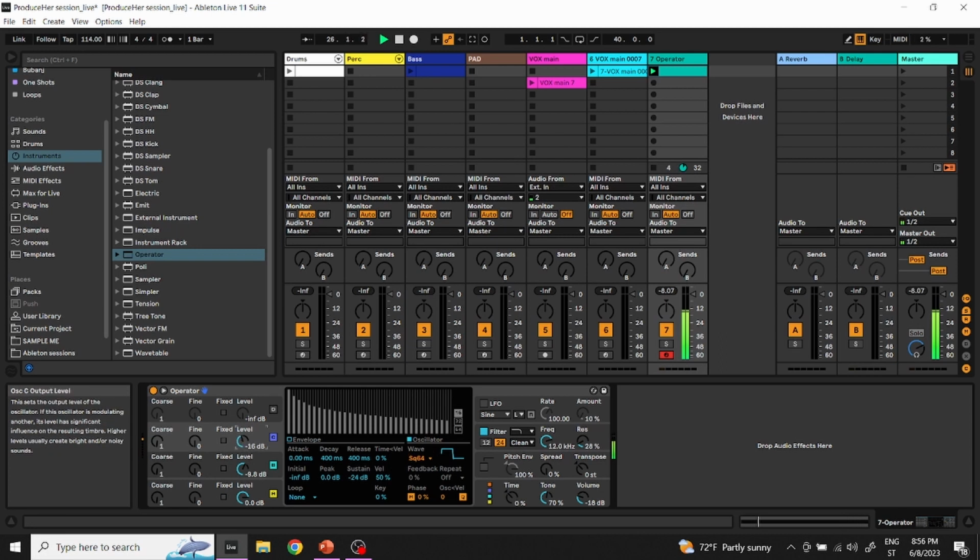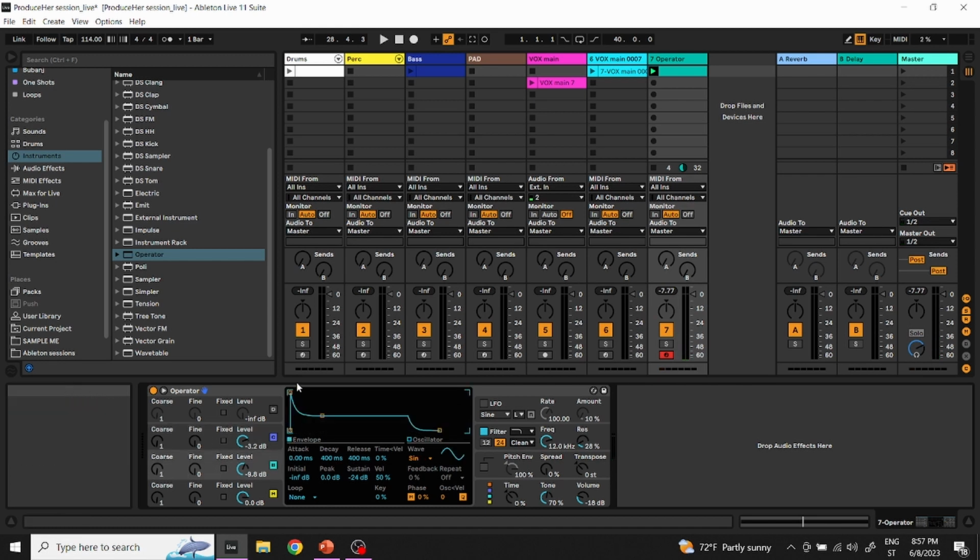And by adding all these different shapes, we're creating a more complex and more interesting tone for ourselves. Yeah. So this is how complex and interesting. Yeah, so we made some kind of sound here.